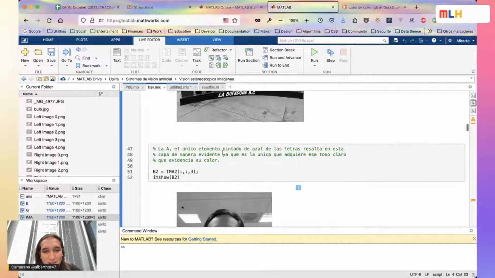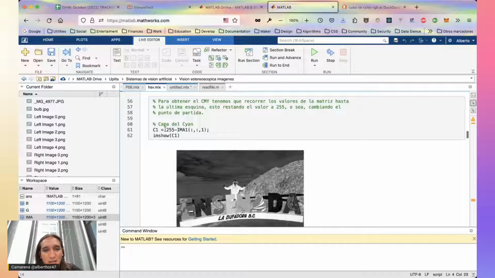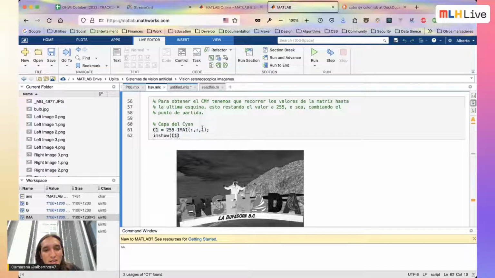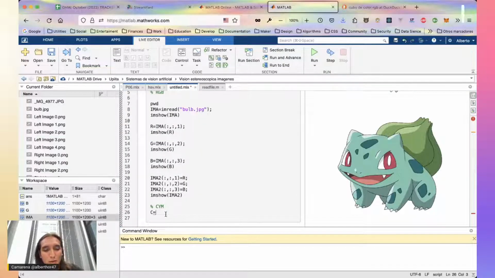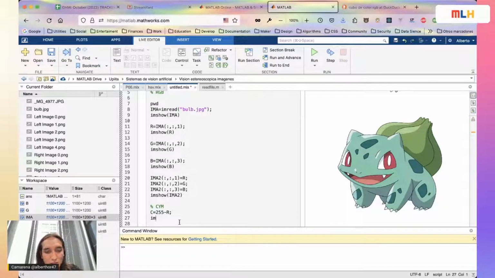Okay, this is the same. You can see what I've done so far. Okay, this is the code, right? We can do this or we can do it another way, because image layer one is just the same as red. So we can do 255, the value in the translation, less the red layer. Let's see what happens with that in show.